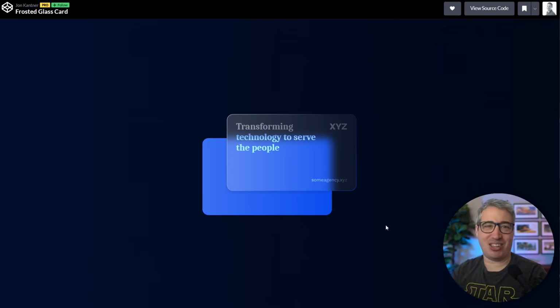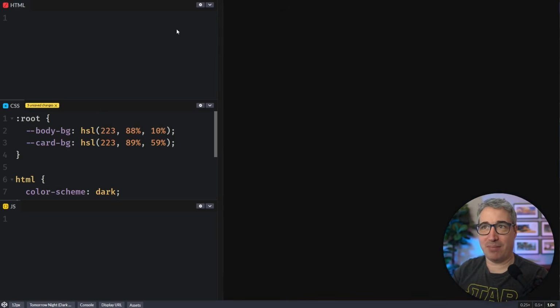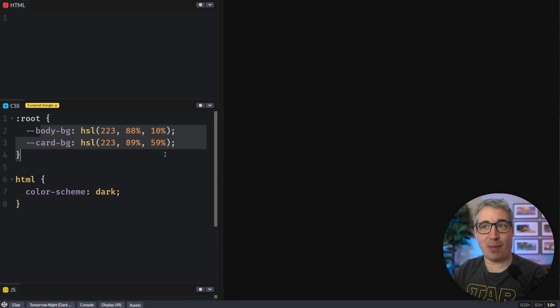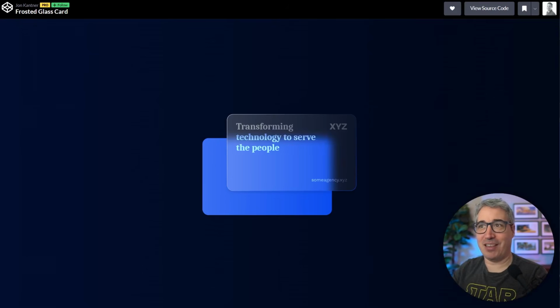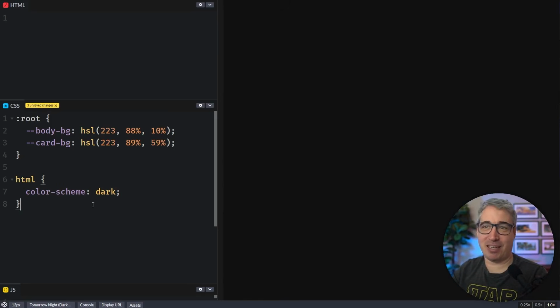And if I get stuck along the way, I'll poke around because I do see a blending mode going on here. Those are something that I know how they work, but I don't always do a great job with them. So we're going to dive in and create that and see what we can do. We're starting with a nice blank slate. All I've done is copy his colors, the bright blue color and the background color, and I put a color scheme of dark just so we don't have a white canvas to start on.